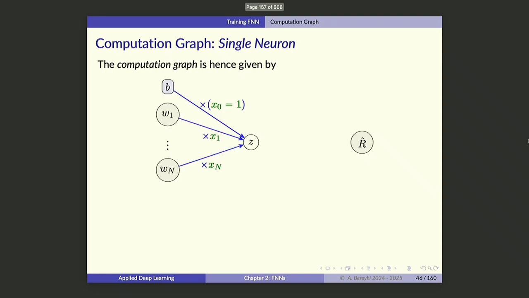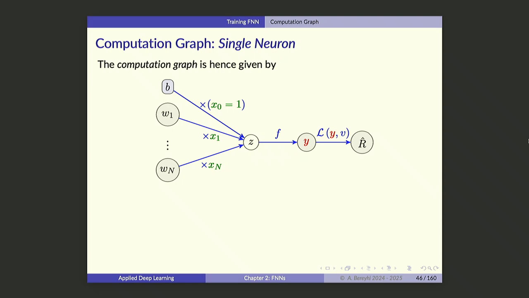Once you computed z, then how do you compute z? You just simply multiply the bias with 1, which we talked about before, w1 with x1, w2 with x2, till wn, right? And then you sum them up. It's going to be your z value. And then the next thing you do, you pass it through one function, for instance, ReLU function or step function, whatever, to compute y. And once you have y, then you just simply put it in the expression for loss to compute r hat, right? Correct?